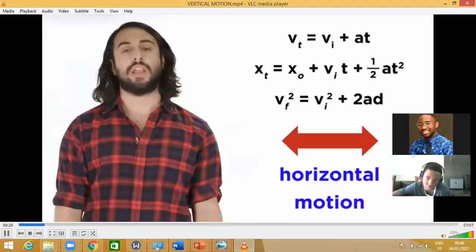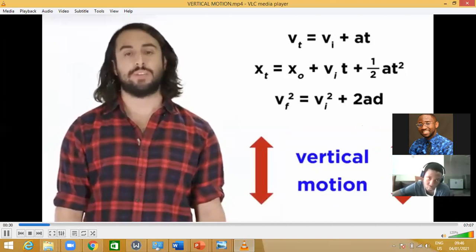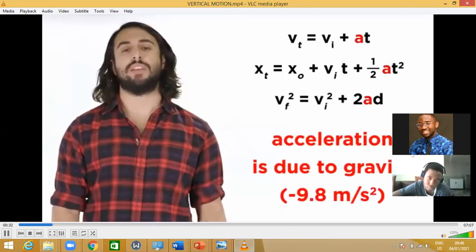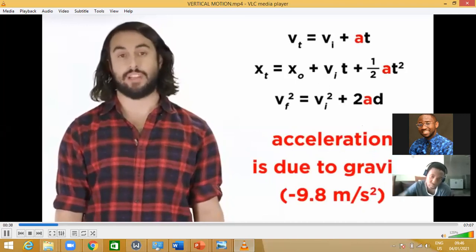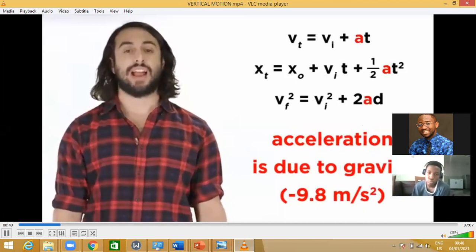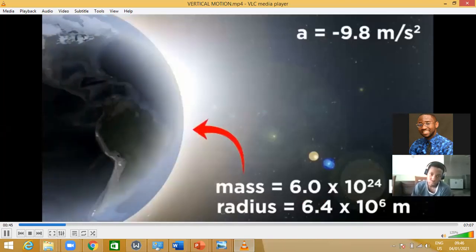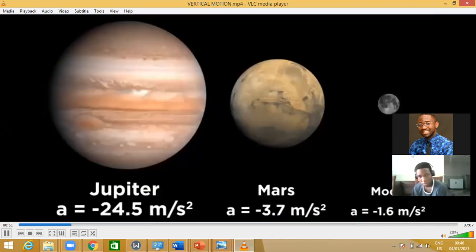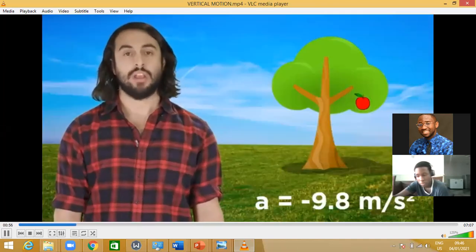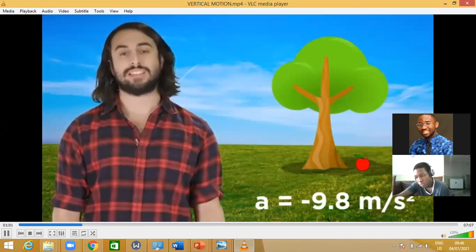Horizontal motion. And things will be essentially the same when looking at vertical motion. The only difference is that when examining strictly vertical motion, the acceleration will be the acceleration due to Earth's gravity, which is a constant, negative 9.8 meters per second squared. This value is unique to the Earth since the Earth has a particular mass and radius. This value would be different if we were on some other moon or planet. But we humans tend to spend most of our time here on Earth. So we can just associate acceleration due to gravity with this value unless otherwise specified.